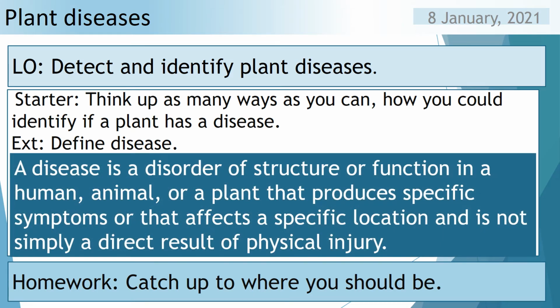And a disease is a disorder of structure or function in a human, animal, or plant that produces specific symptoms or that affects a specific location and is not simply a direct result of physical injury. So an injury wouldn't be a disease, it's an injury. Diseases have specific symptoms. So I'd jot that down if I were you.